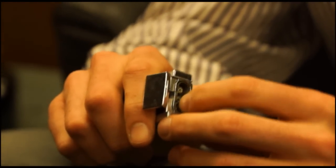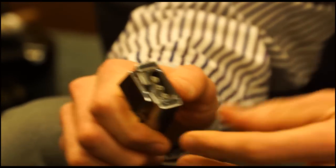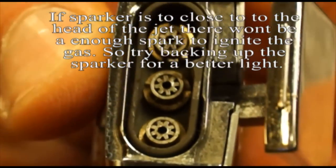Simple fix — make sure the lighter's not hot before you push it down. A lot of times you can do this with your finger or a small screwdriver. Bend it down slightly, do it in small increments, and once you get the right spot, your lighter will start lighting again.